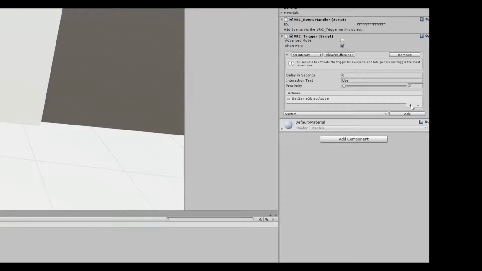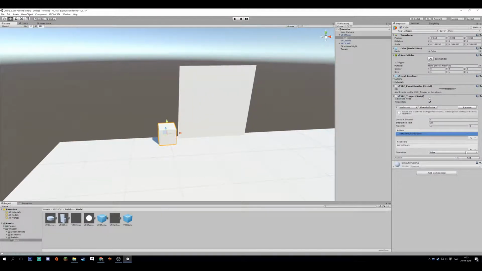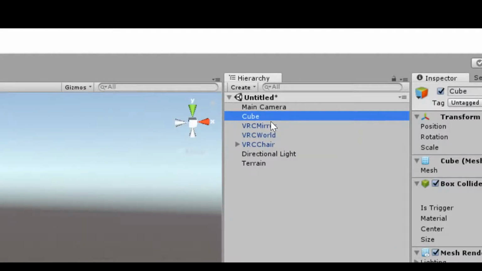Now click on the plus, don't click on the plus, click on the Set Game Object, and now we need to choose a thing to pop up and down. So grab the mirror and shove it up here, and before we move on we need to grab the cube and just move it right above the mirror so you don't toggle the cube as well when you press it.